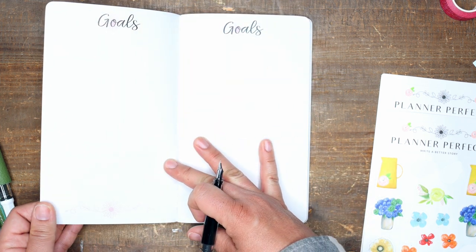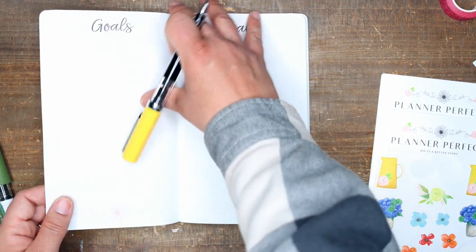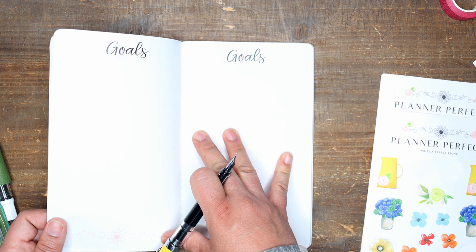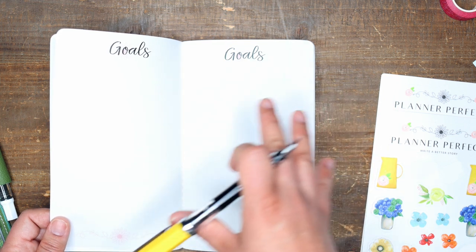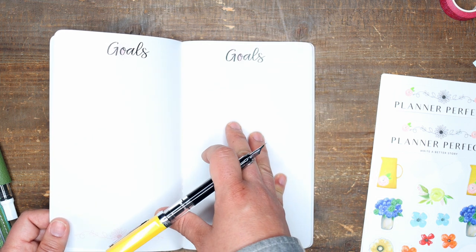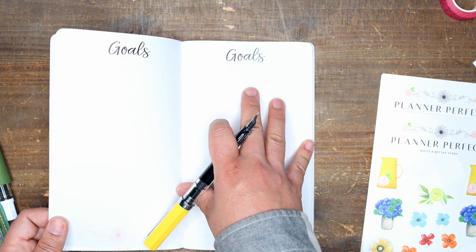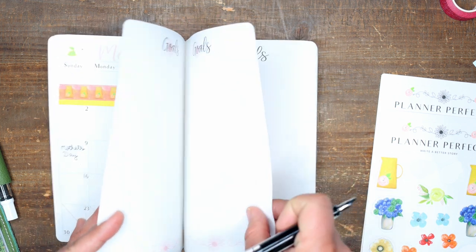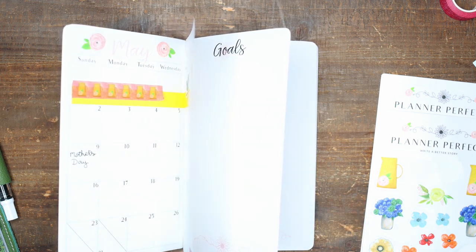And then here's where my goals are. I haven't honestly utilized these pages as well as I could. There's a lot of things I can set goals for. I will probably put in some homeschool goals, especially as we're coming up, I guess technically towards the end of the year, but we kind of school year round. So I do have some goals I can put in for that. I do have some health goals I'd like to put in. I just haven't found the perfect setup for this, but I would like to do that soon. But it would be nice to get it pretty, so I might do that with you guys.